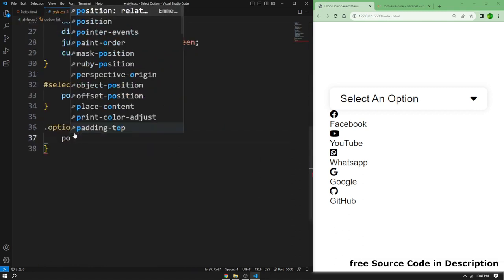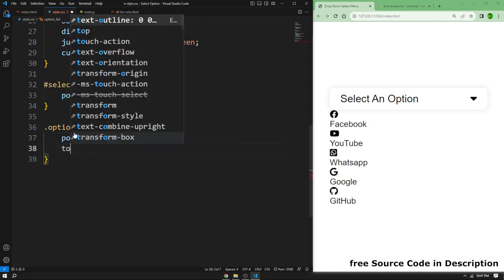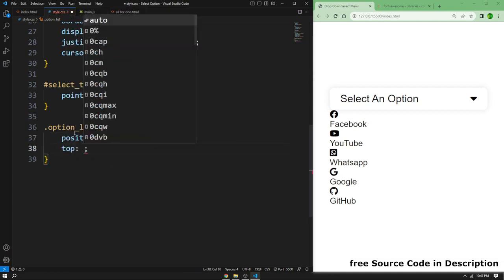The option_list class positions our drop-down list below the select input using position absolute.